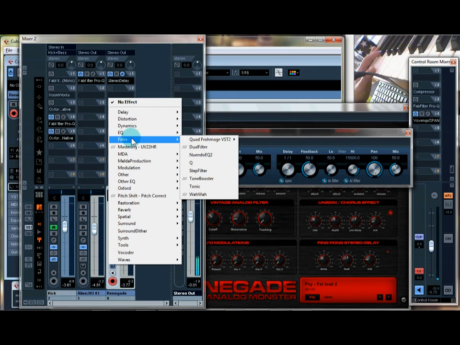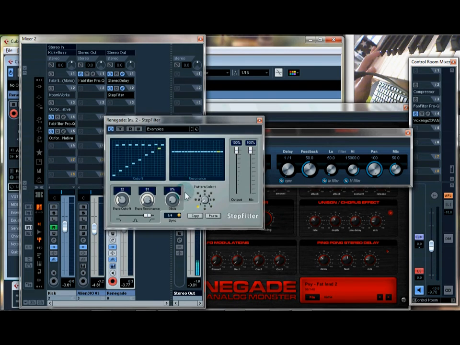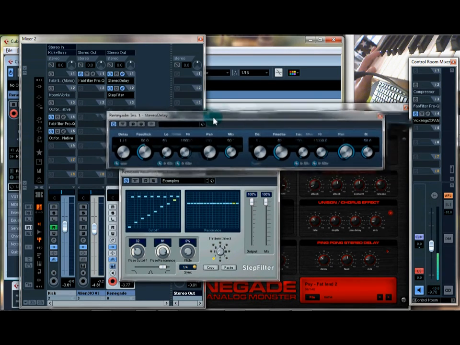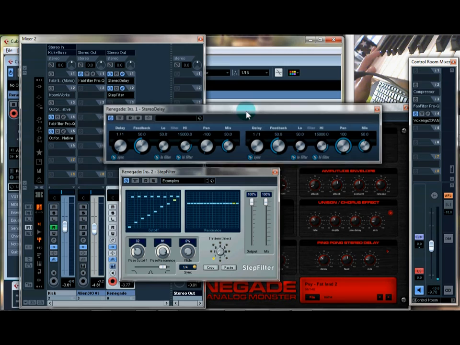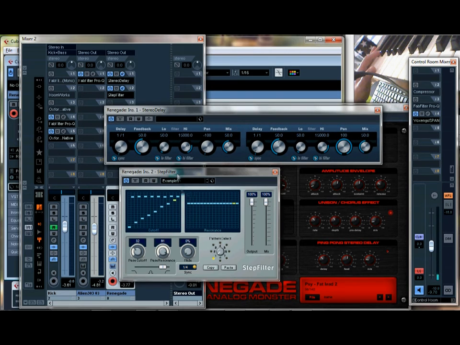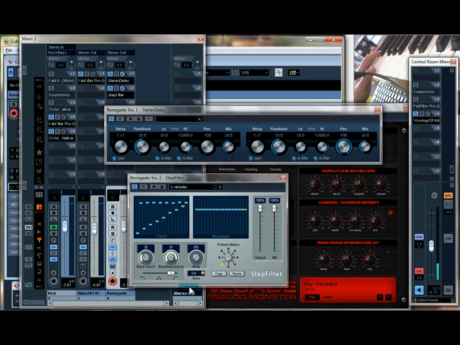Let's put, let's say, a step filter. So what's happening there? I'm pressing it, my machine is receiving it, and it's going to that channel, goes to the stereo delay, which is this machine, right? And this machine goes through my step filter, okay?